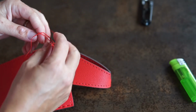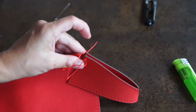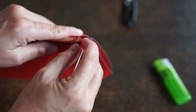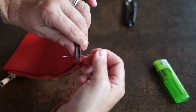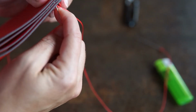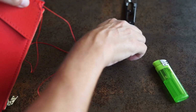Here you can see that not everything always goes perfectly. It's very easy to get distracted, especially when you're just starting out one of the sections. And I pierced the thread with a needle. And usually you can fix that by just backing up and trying to pull the needle back out. If you've just started, you could just cut and start over and thread a new section of thread through, but I have been able to fix them all quite easily. But yeah, keep your eye on things. Try to make sure not to pierce the thread when you're going through.